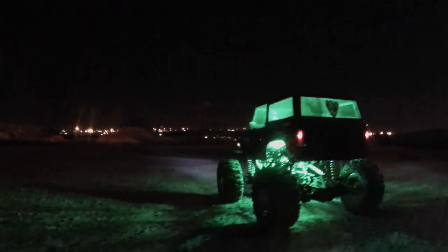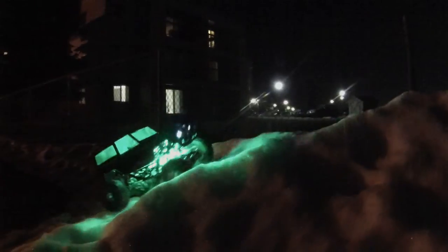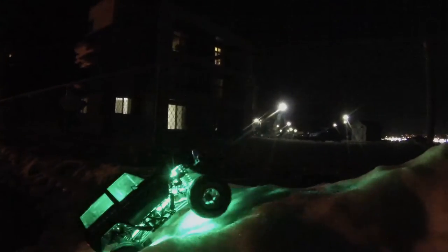Alright. Can't wait to get her on the trail. I gotta remember, I'm not waterproof. It's got an Airtronic servo in there that is, well, not waterproof. Although I'm not worried about torque, I am worried about traction tonight. So far, oh, that one hole. A couple holes just kill him.